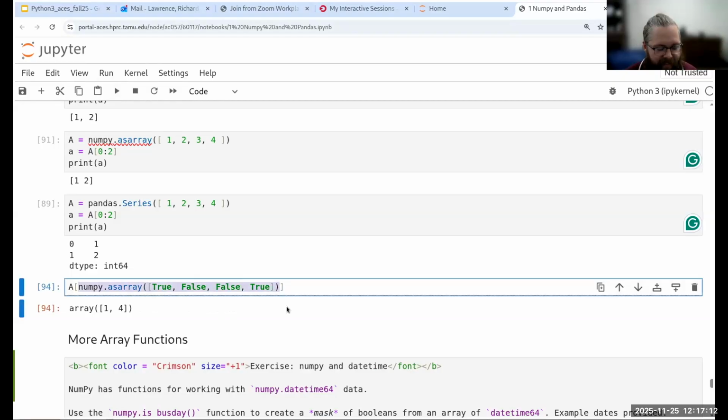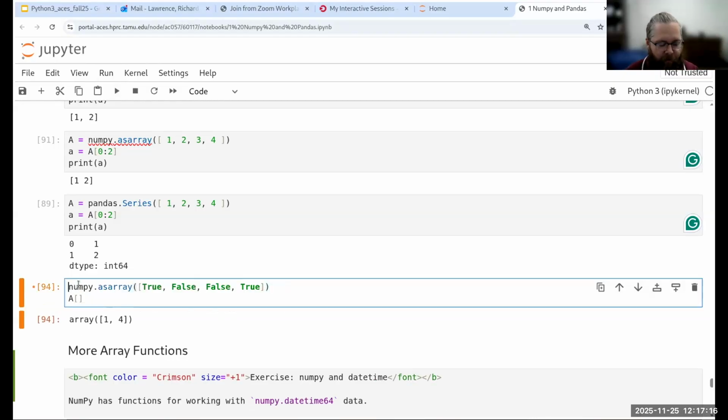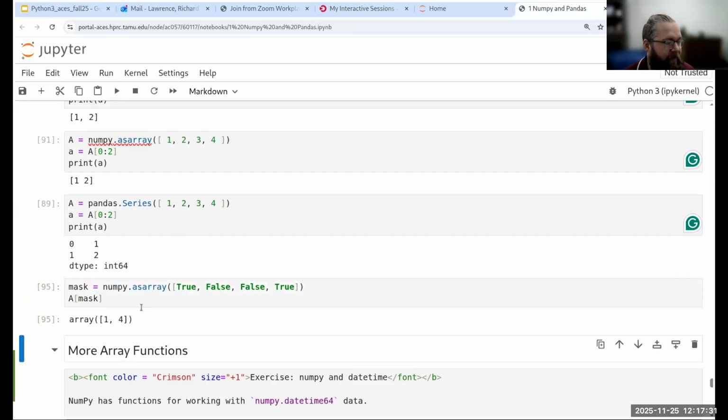So to simplify my code a bit, I'm going to put that on its own line. I'm going to give it a name. That is mask. So the mask is an array of Booleans. I guess a list is fine. I just didn't construct it properly. I apologize for the inconvenience.